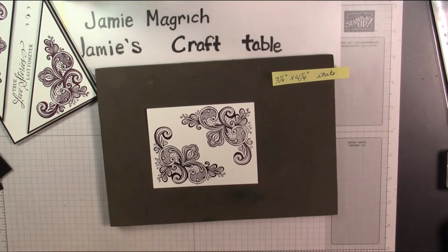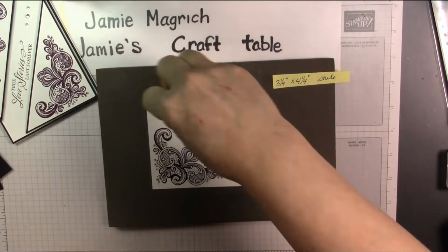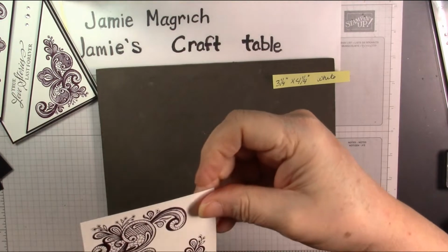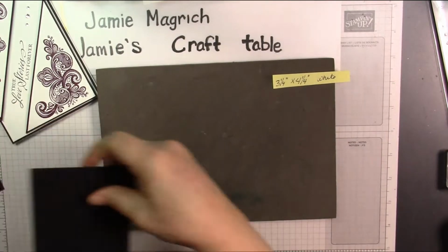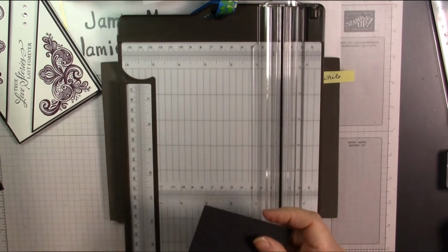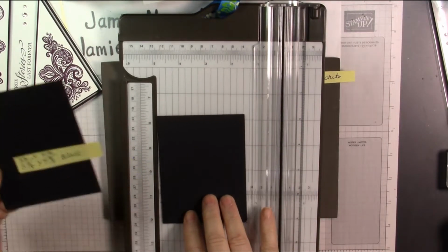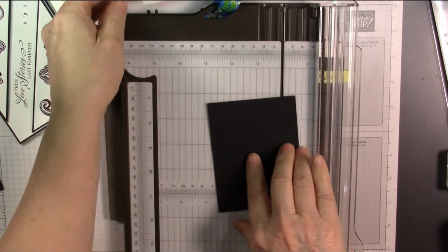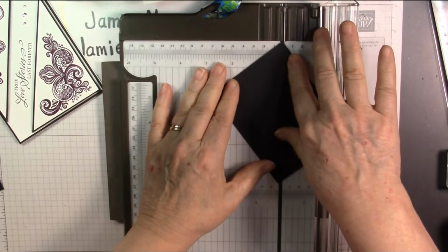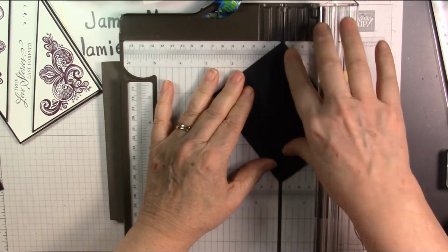Alright, I'm going to bring in our trimmer. And I'm going to set this aside because this is not dry yet, but I don't want to smear it. I'm going to start with the black piece. It's 3 3/8 by 4 3/8. I think you can see in the trimmer, I'm going to take one corner. I'm going to put it in the track, and then I'm going to take the bottom corner, put it in the track, and then I'm going to cut.